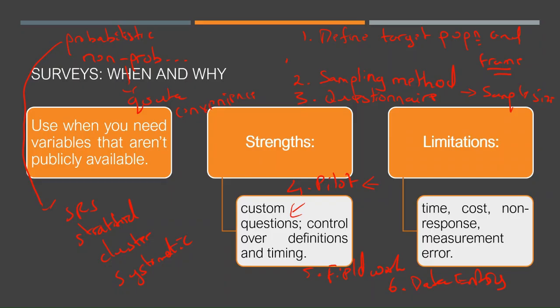But if you are going to do a physical survey, then you will have to go for data entry, where you ask a person to input these different data on your computer.